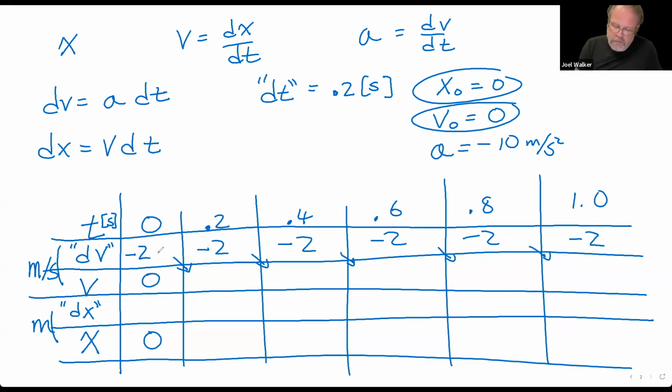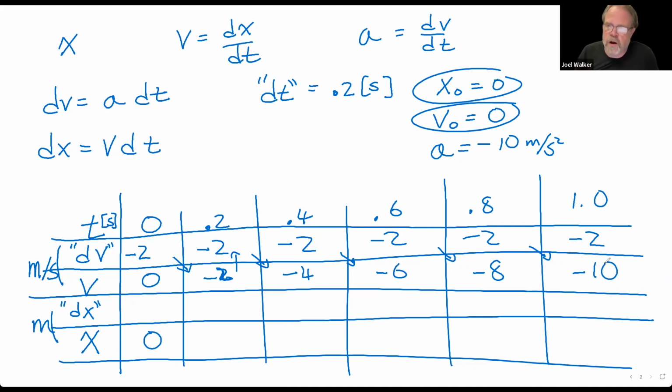If we were at 0 and we dropped 2 meters per second relative to that, we're now at -2 meters per second. Now we're at -2 meters per second and we drop an additional -2, we're at -4 meters per second. Now we're at -4 meters per second and we decrease an additional -2 meters per second relative to our existing velocity. We'll go to -6, then we'll go to -8, then we'll go to -10 meters per second.